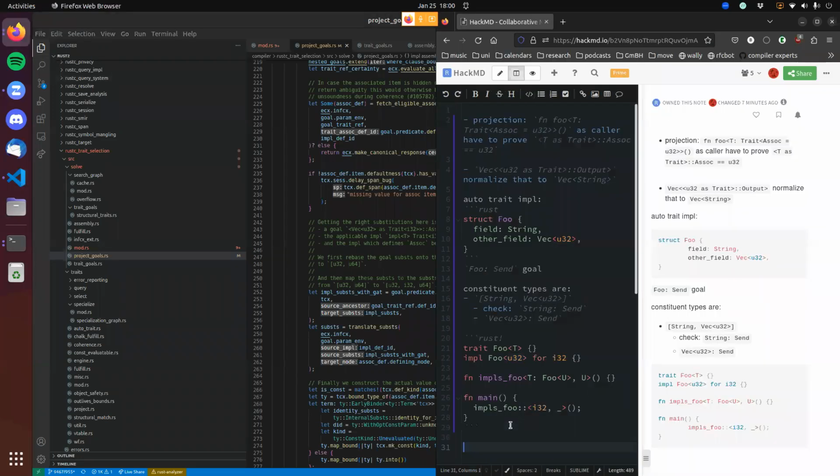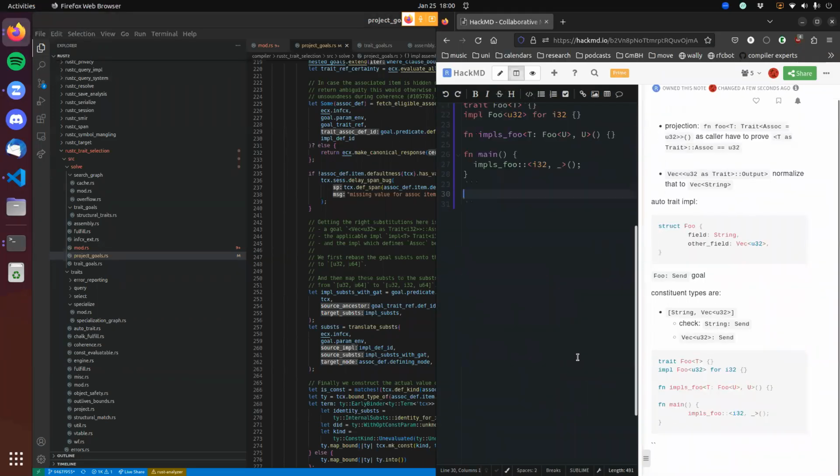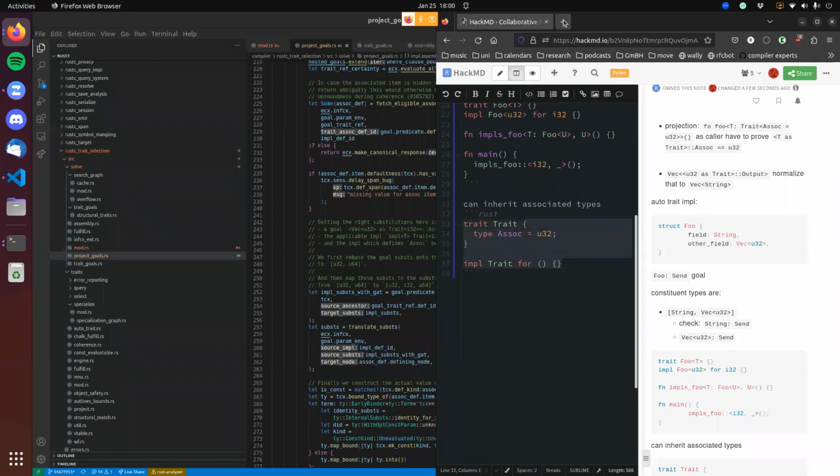So if we have associated types, if we have trait type s equals 32, and then we should be able to write input trait for, and I think that this works. I'm pretty sure it does. Let's actually test it.